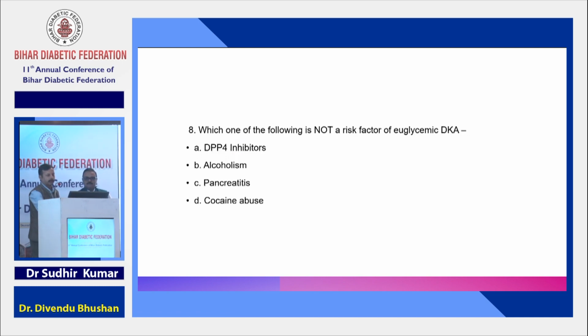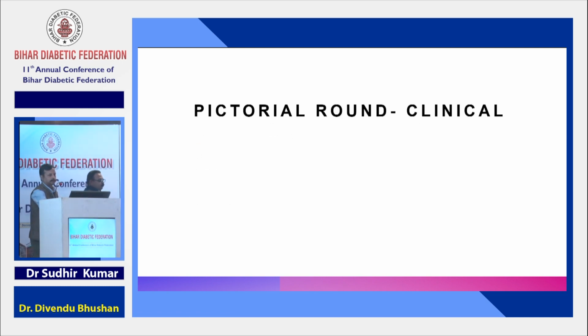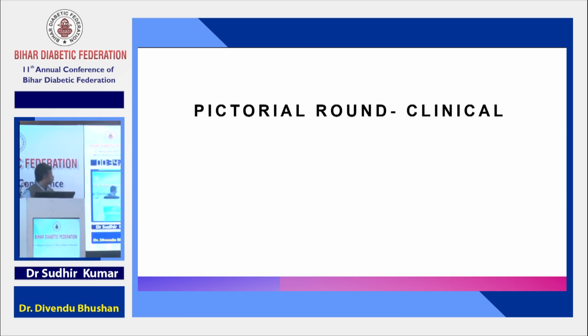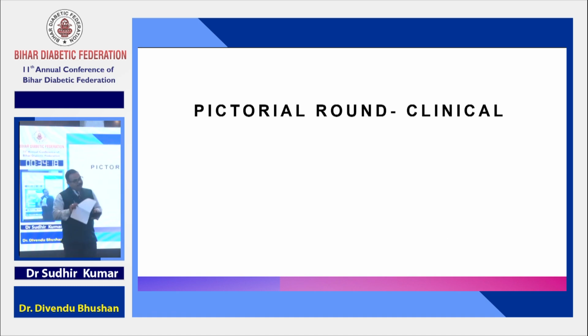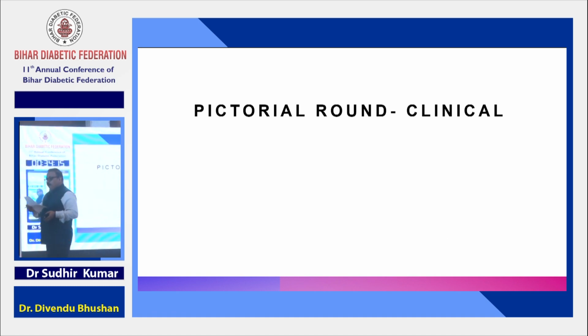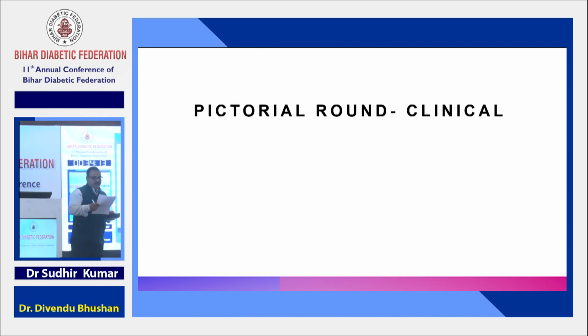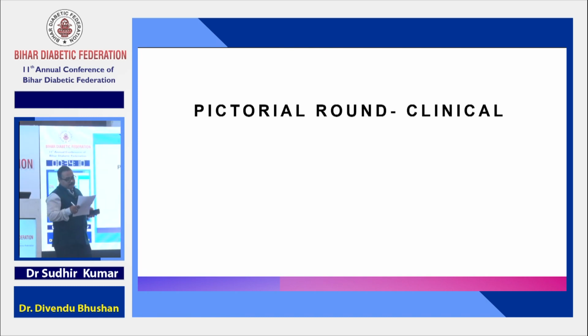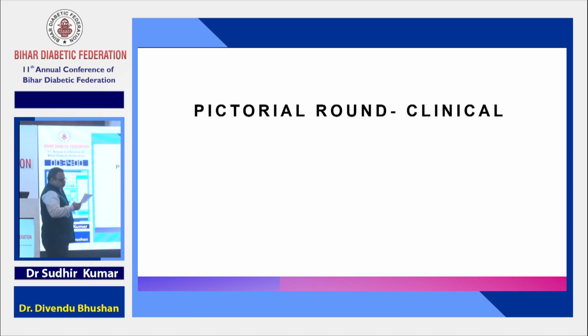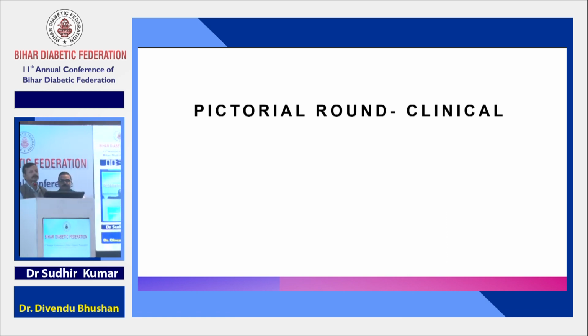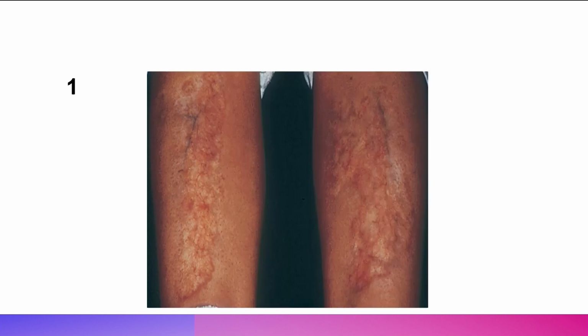So we move to the last round. It is again the pictorial round. Again the same: negative marking is there, and you can pass it on. So it will pass on to the next team, and negative carries the negative marking. So by the end of the fifth round, it is 45 for team B, 0 for team C, 0 for team D, 20 for team E, 25 for team F, and 20 for team G. Start now. Team B, first question.